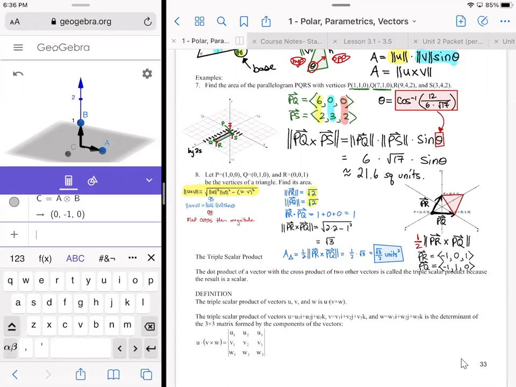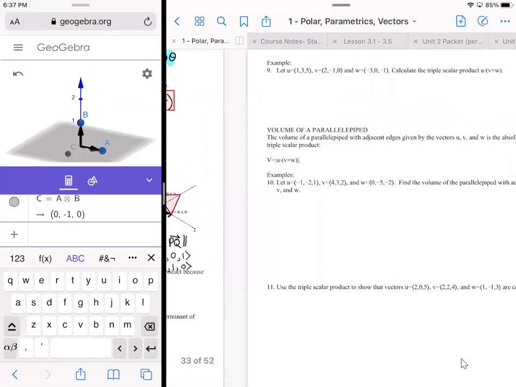So what we get is the triple scalar product, which gives us the determinant of a 3x3 square matrix, which is equivalent to dotting U against the cross of V and W. It's kind of weird when you think about it, but it'll make all the sense in the world when we get into the practical application. So let's flip the page and actually get into the skill, and then we'll talk applications.